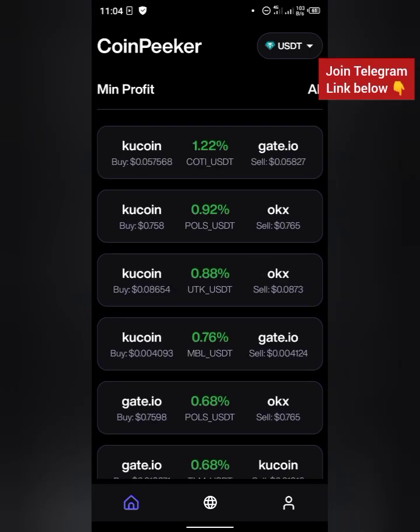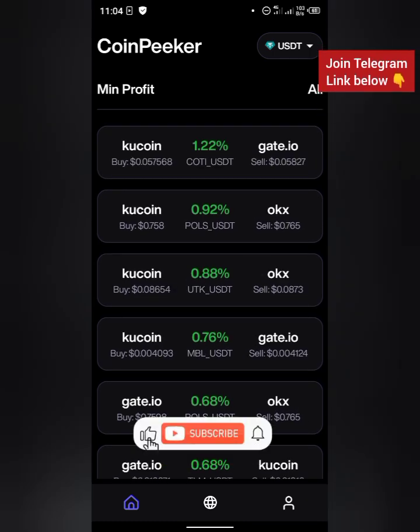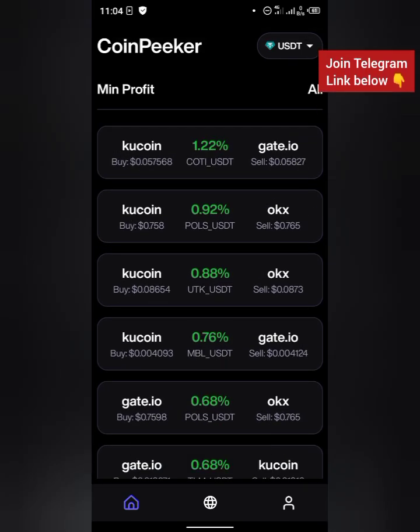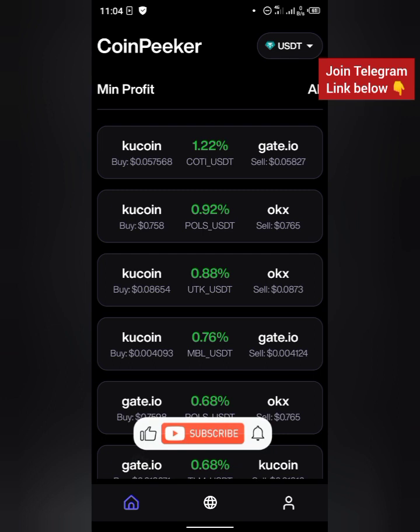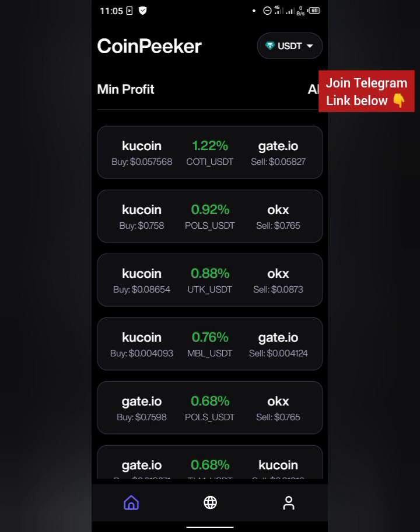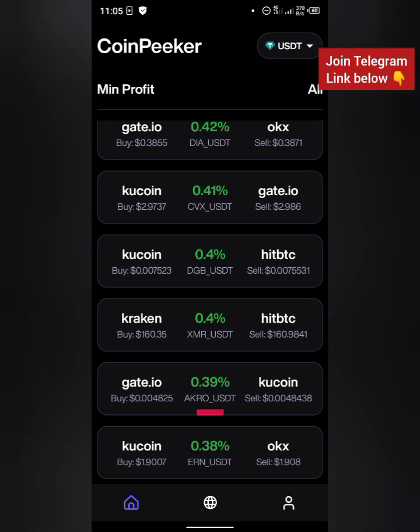I just wanted to show you how you can use this, and I wanted to show a simulation on it. In coming times, if there's a very huge profit margin between certain exchanges on this USDT section, I'm going to explain it, and I'll probably do a live transaction on it, because USDT is a stable coin and it is not volatile, so I don't want to risk much with the BTC section. So I'll be looking forward to that too.